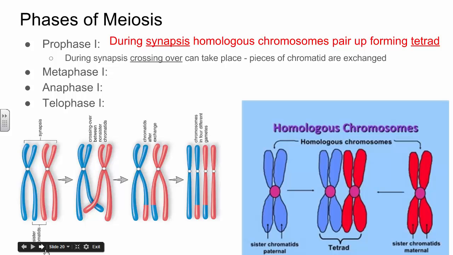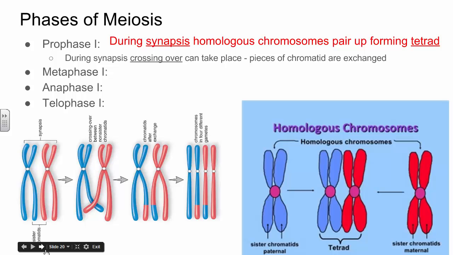So I guess let's go one step further. Here we have two sister chromatids that are forming a single chromosome. How do these two chromatids compare to each other? They're identical. They're copies. When we said the DNA copies itself during interphase, that's what happens. One chromatid is copied to form the other identical chromatid. So these two things are exactly the same.